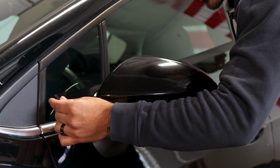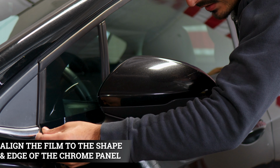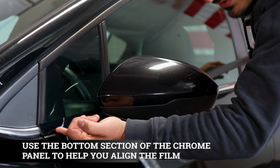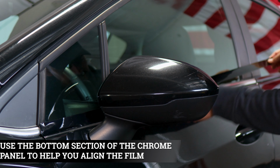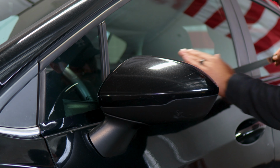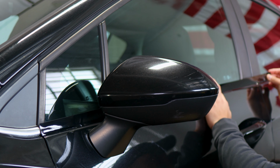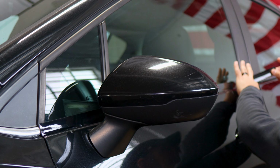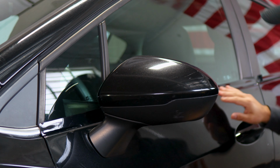So with this one, the same steps as we did for the rear door, you would repeat it for the front door. Just make sure you align it on the edge. Use the lower half as a guide to align the film to the panel. And then once we place the film, we're going to use our squeegee to tack everything down. And then once we tack everything down, we're going to apply heat. That way we help the film start molding to the design of the panel, and then we'll trim off excess material.